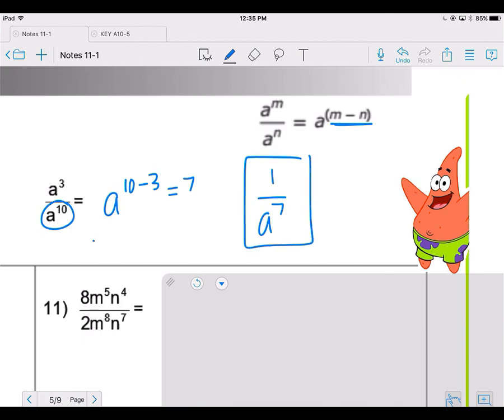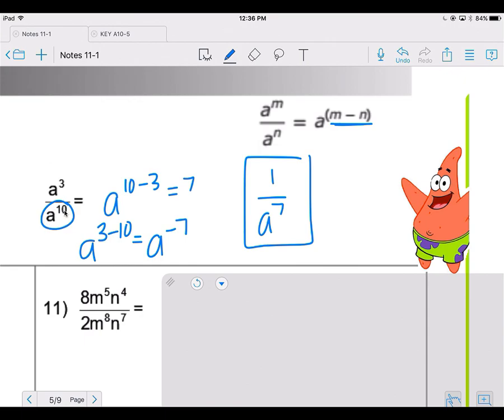Now, you could also write it like this, 3 top minus bottom. So we have 3 minus 10. We get a negative 7, and that negative is very unhappy. It does not like being on the top. So in order to make it positive and happy, we put it on the bottom. These two things mean the same thing. You don't have to know this rule yet with the negatives. We're going to deal with that in 11.3. But for a to the 7, you can always use the rule for today, at least.